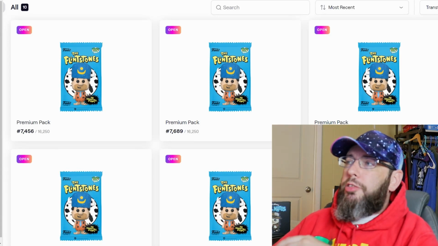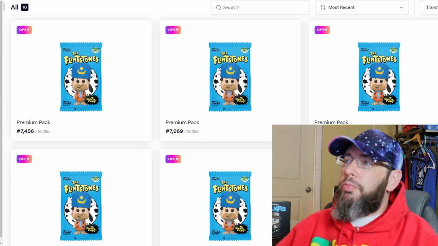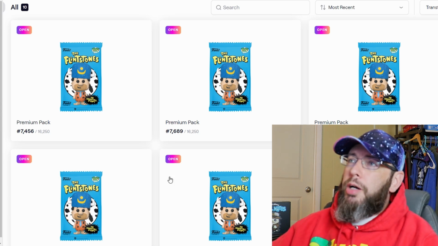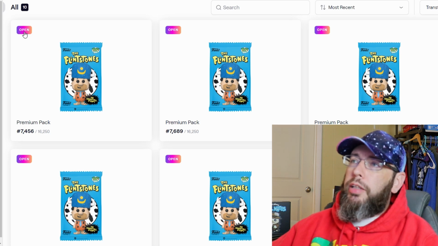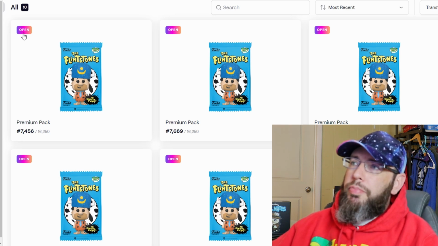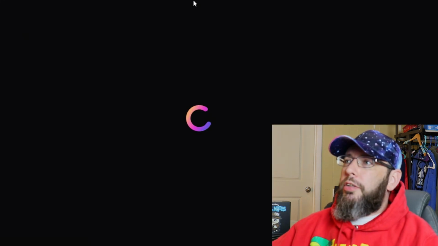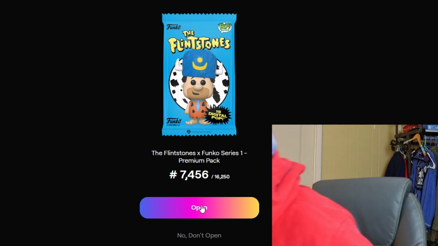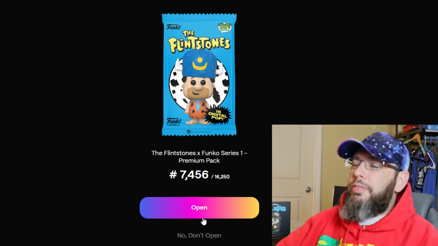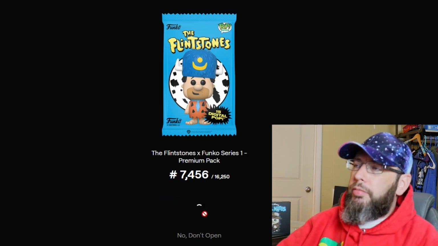We have 8 premium packs, and I don't know anything about this. I haven't seen any videos, but let's jump in. I don't know if there's going to be new animations or noises. The last ones had the little empty box with a whole little thing, and Judy had a whole thing. So let's make sure it's turned down a little bit and open pack 7, 4, 5, 6. Remember, it all comes down to when you press the open button.